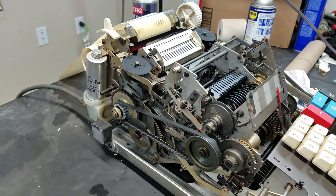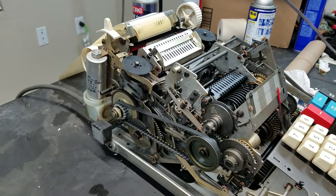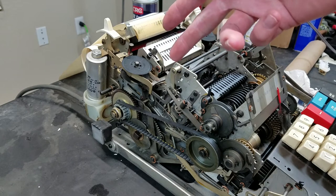So I need to figure out what's causing that latching mechanism to not capture that pin. And once we figure that out, hopefully we can get this machine to reliably stop at the end of each cycle.